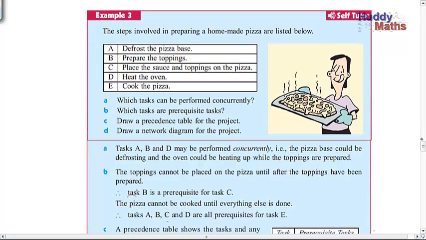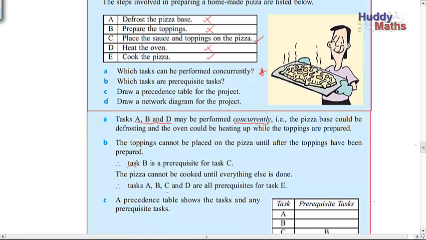In a harder one, make a homemade pizza. What have you got to do? Defrost the pizza base. Prepare the toppings. Place the toppings and stuff on the pizza. Heat the oven, cook the pizza. So what are our questions? What can you do all together? So you could do A, B, and D. You could be playing around with all that at one time. Get the toppings. Put the pizza in the microwave to defrost it. Heat the oven. So there you are. They are all concurrent. They can all be done together. That's going to improve the efficiency of your preparation of this meal, isn't it?